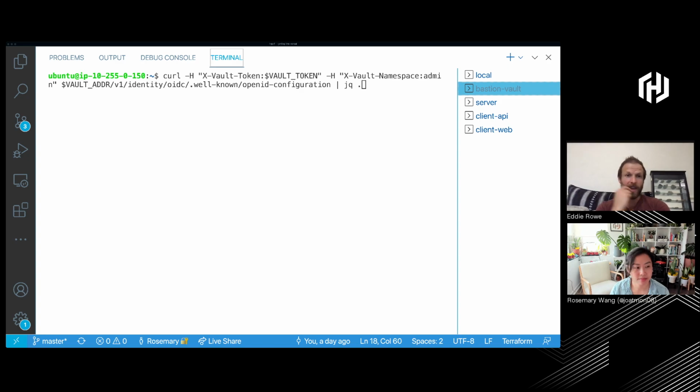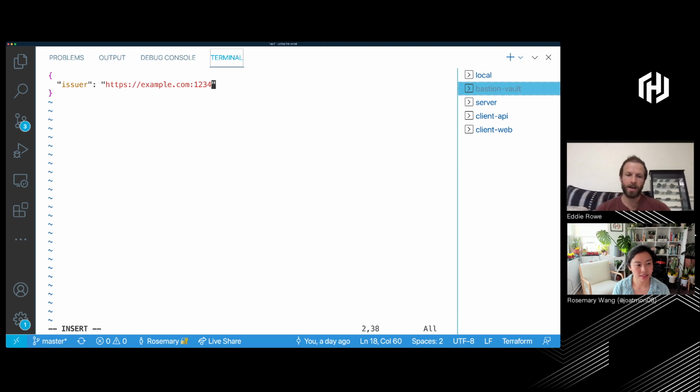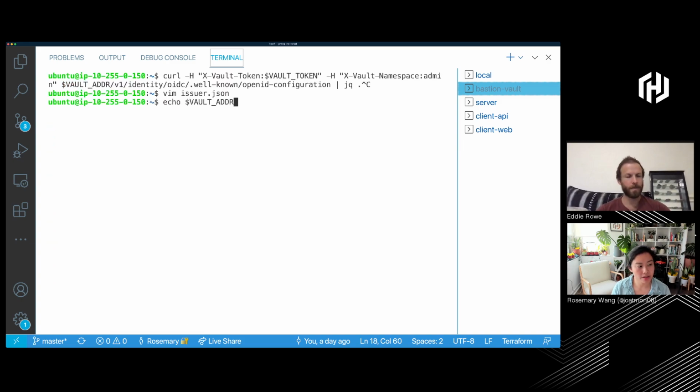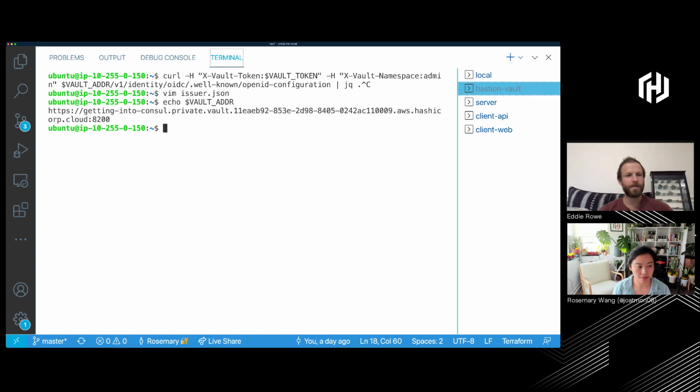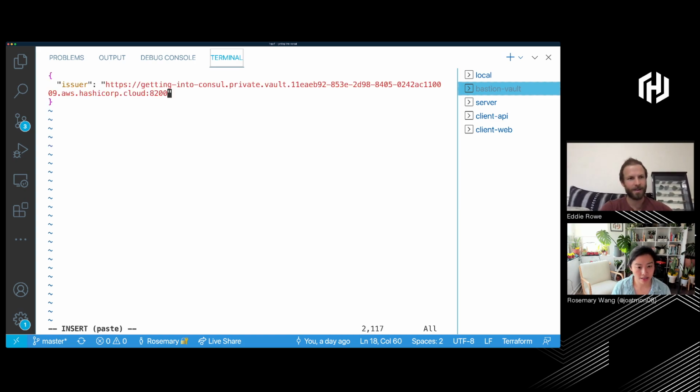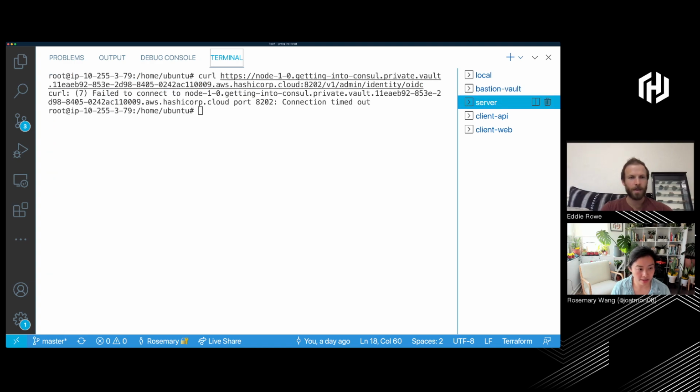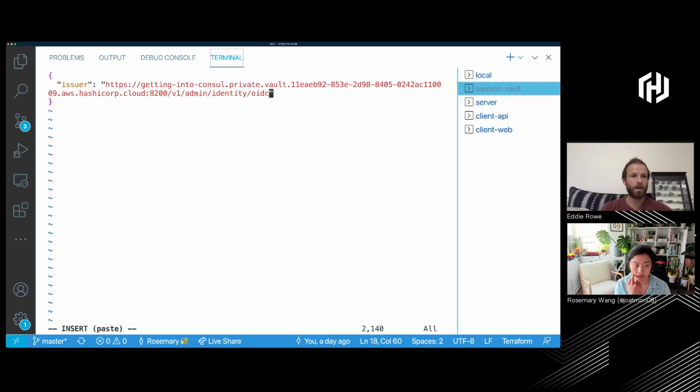Correct. And I think if you have it match what the discovered URL is, it should be totally good. The end part will be appended. So all you have to send it is just the base URL and the port. All the other stuff at the end will be appended to it. Okay, so let me use the Vault address. I want to set it to the Vault address. Exactly. And then the V1 identity OIDC, which should be fine because that should resolve. You don't have to put that here, because that'll automatically be appended once you update the configuration. Okay, got it. Let me do this then.